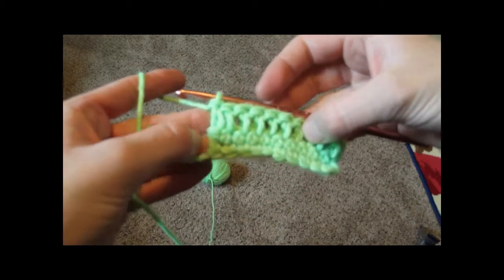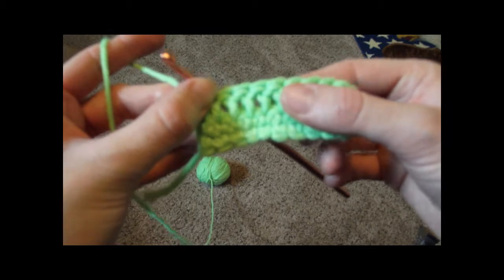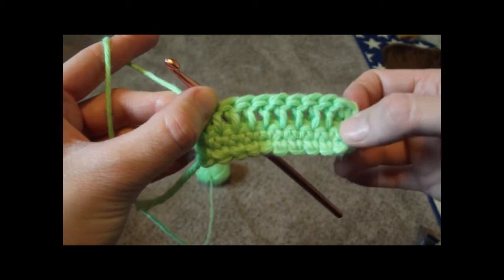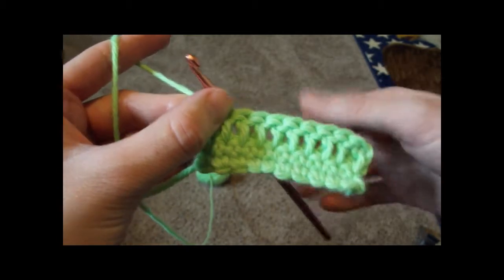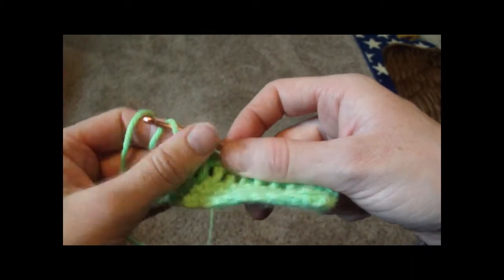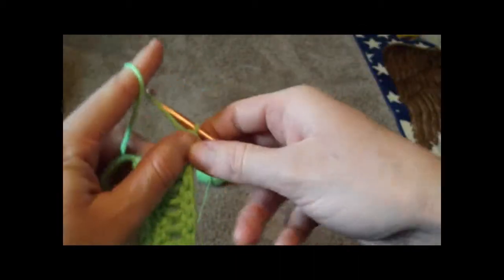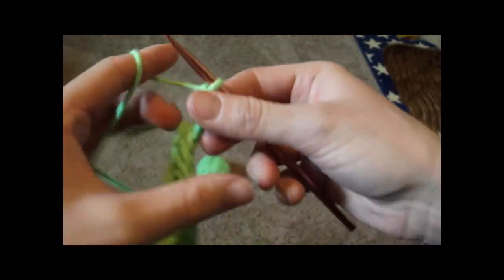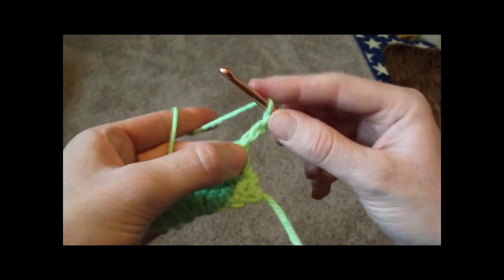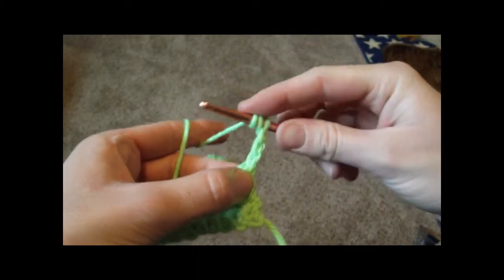Alright, so we just learned about double crochets. Let's say that you want your stitches to be still looser, or maybe you want your project to go still faster. The next step up would be a triple crochet. So to step up from our current row to a triple crochet row, you want to chain 3 and turn your work. Now you want to yarn over and yarn over again. So we'll start with 3 loops on the hook.